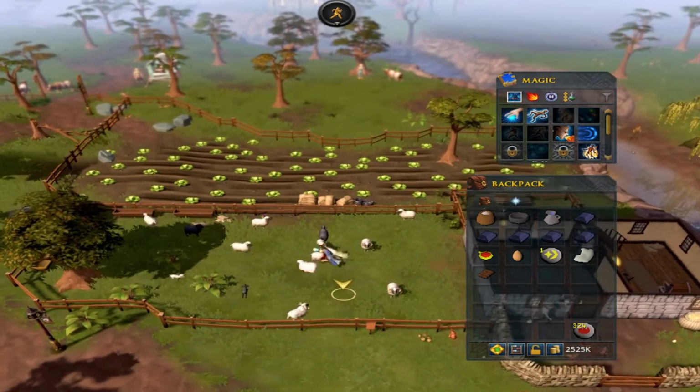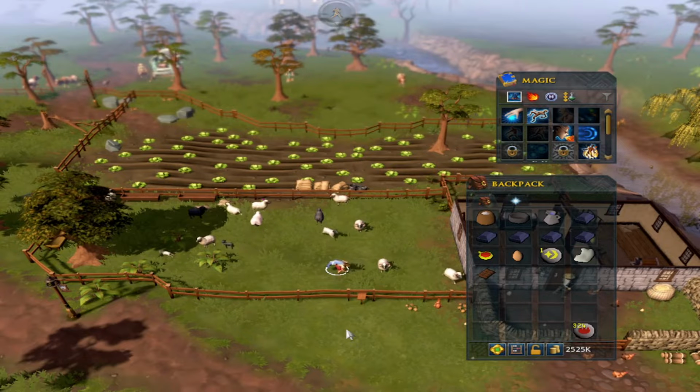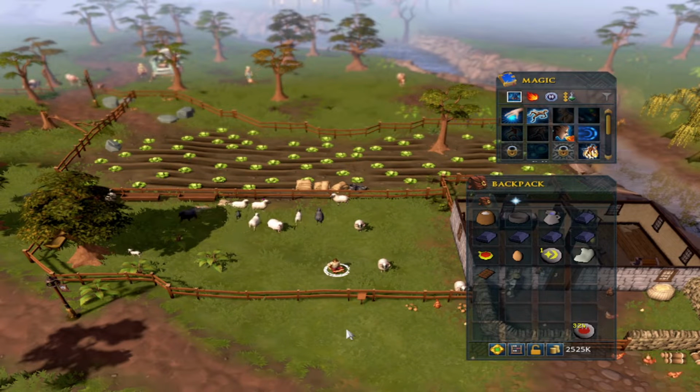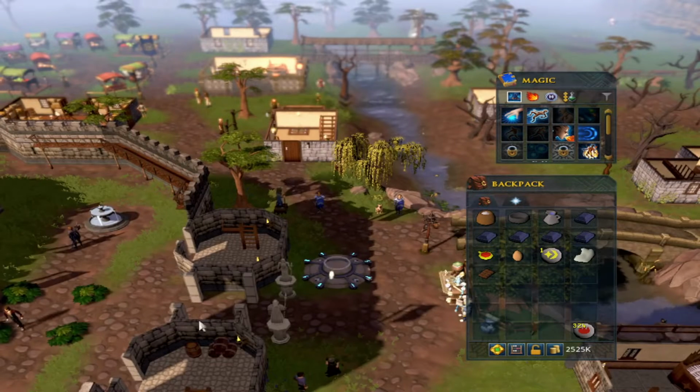It may take a couple of tries, but once you do finally get it, you'll want to make your way back to the Lumbridge lodestone. Keep in mind, you have to do the white sheep. The black sheep will give you black wool, which will not work for this achievement.